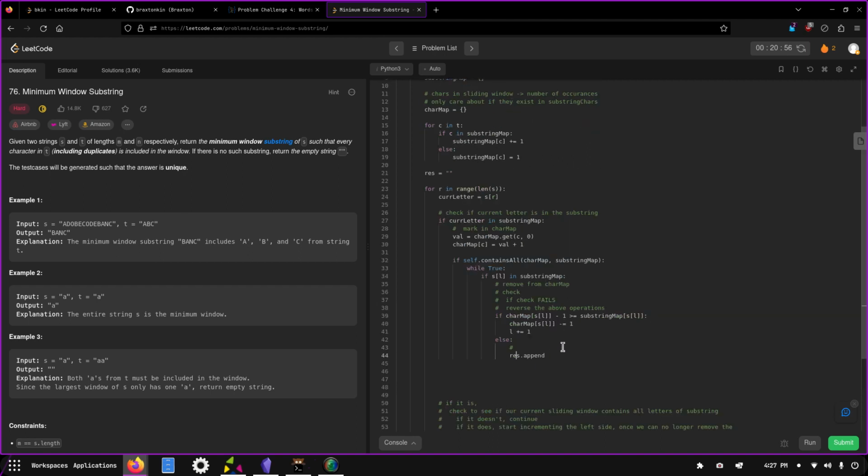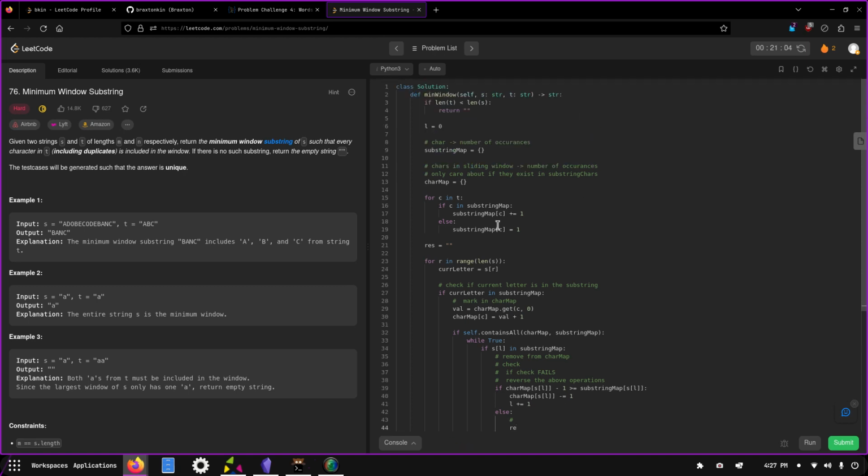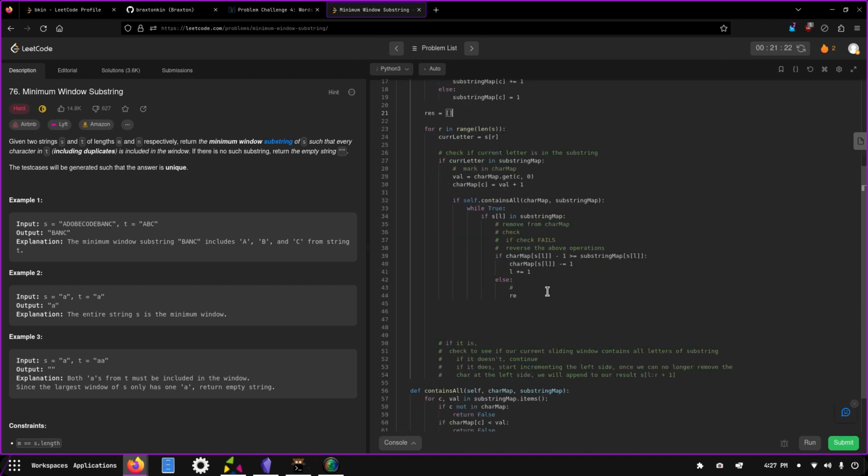Actually, I'll just do that. I think I could do this. I don't know if this copy method works. But res is equal to a string of here. No, you know what? This might be a bit better.